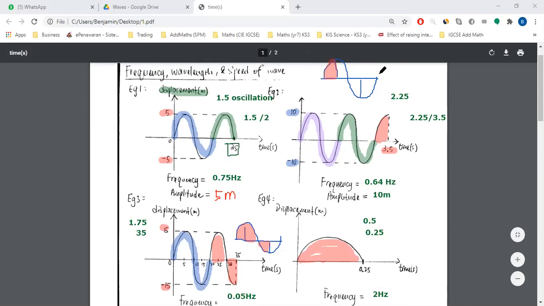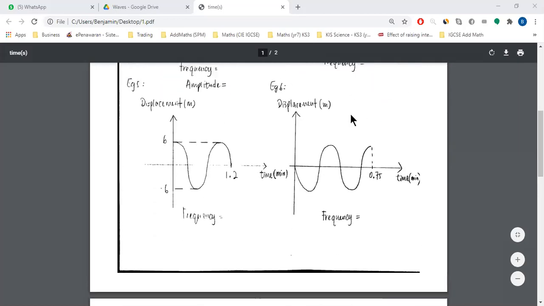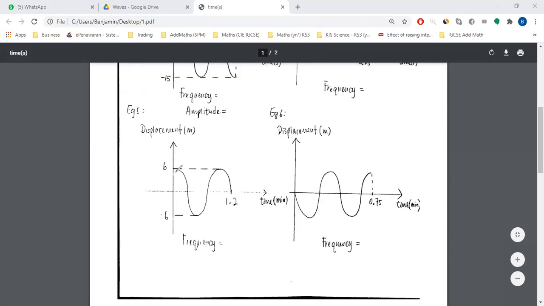Okay, next question. Example 5. Okay, so the wave started here. This is the crest, right? The wave started here. So from one crest to the next crest, the next crest is over here. That is also one complete oscillation. So this is one complete oscillation, and this one is just 1/4, right? Just a line curving down. 1/4, 0.25 oscillation. So this is 1.25. 1.25 divided by 1.2.